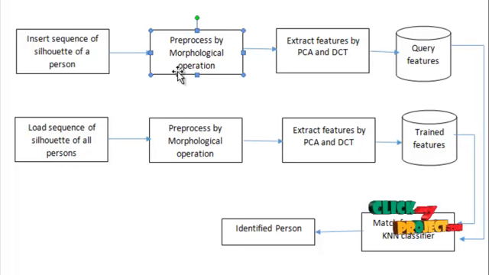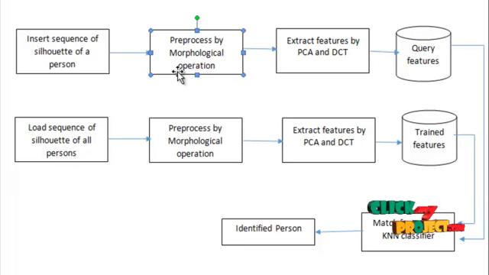The query image and trained images are matched by the KNN classifier. KNN classifier, meaning K nearest neighbor classifier, matches the query image with the training images. The query image is matched with one of the training image features. Before that, we also perform the labeling process. We set a label to each silhouette. Groups of silhouettes are labeled 1, 2 or 3.